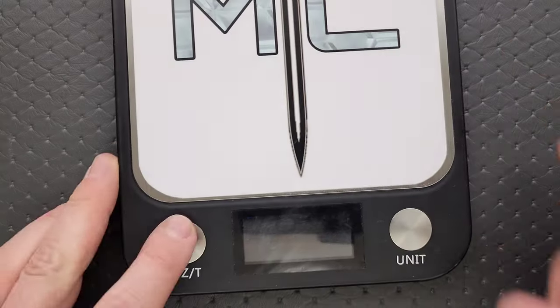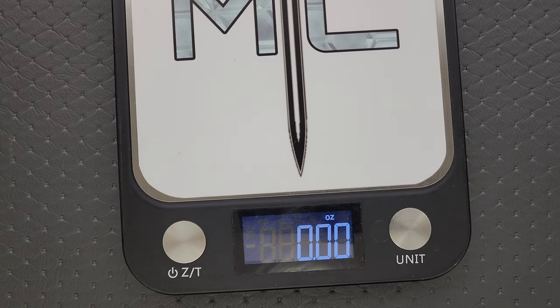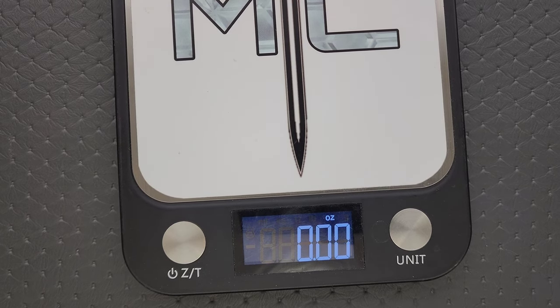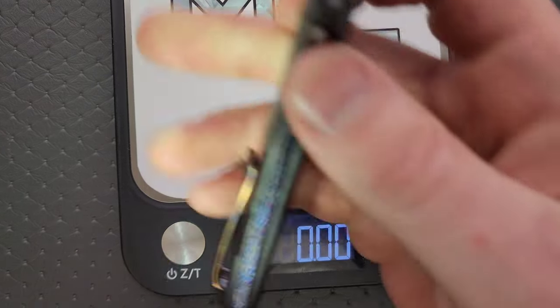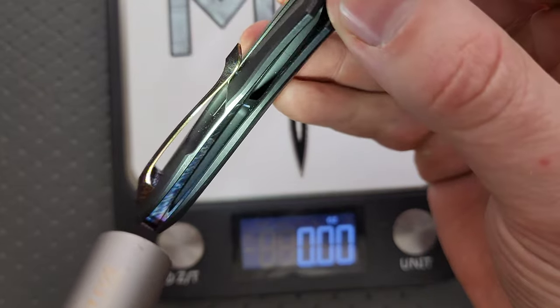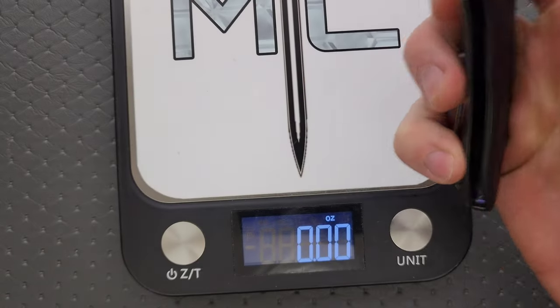But this extra work in the backspacer and pocket clip certainly helps out a little bit, at least psychologically, with that price tag, which is very high. But there's some nice materials here for sure. Let's take a look at the inside. It has been milled a little bit for weight reduction, so that's nice.